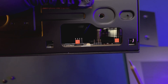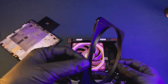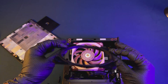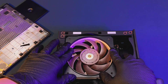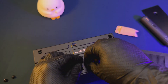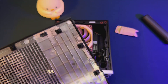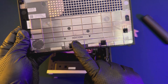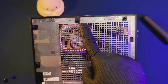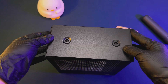The CPU fan attaches to the plastic bracket and everything seats on top of the heatsink with four screws. The plastic bracket is lined with foam to reduce vibration during operation. To plug the fan header in, you have to remove the top panel of the case, which is held by two thumb screws. After removing the screws, it easily slides to the rear and lifts out. What we especially like is that all components are clearly labeled with arrows, making reassembly easy. Once you install the fan header, you can install the side panel before putting back the top panel and screws.